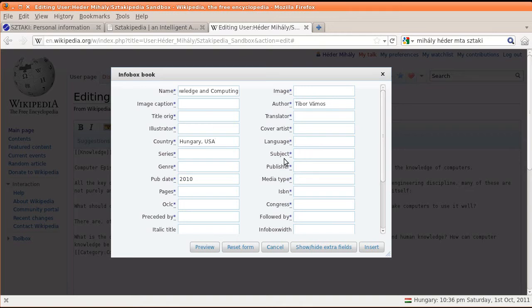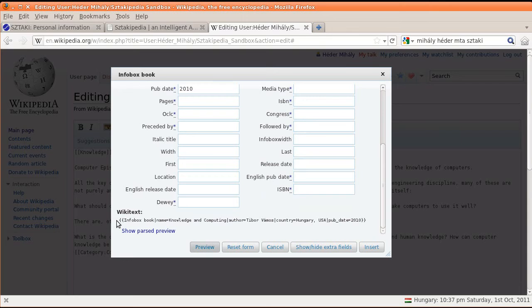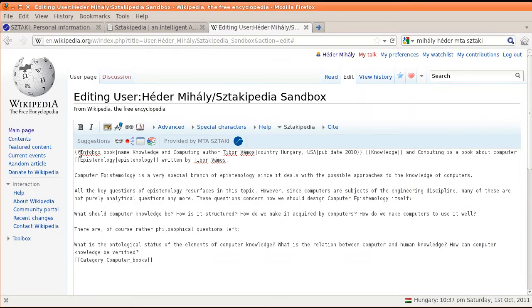Okay. We have a preview function here, and you can preview the wiki text which is going to be inserted, but you can also preview the final HTML format. Okay, if you're satisfied, you can click on the insert button, and there you have the info box appeared here at the beginning of the article.